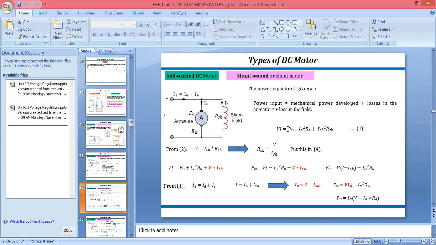Firstly, we are supposed to derive the equations for the power for this whole DC motor. That will be the power that will be developed, the losses in the armature and the losses in the field winding. So we can take the mechanical power that is developed as PM plus the power which will be lost across the armature. We can take IA square into RA, or you can take VA into RA. And VA को मैं क्या लिख सकती हूँ, IA RA. That's why I have written here IA square into RA. फिर यहाँ का पावर क्या है, V इंटू आर. V को क्यों क्या लिख सकते हो तुम, I इंटू आर.